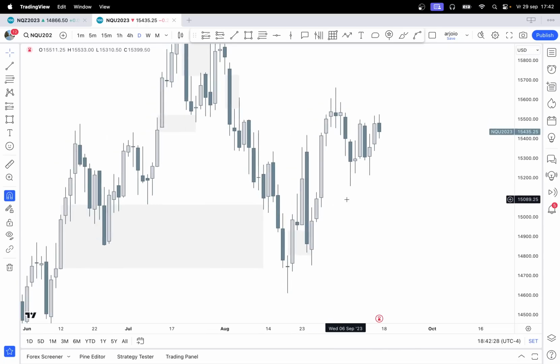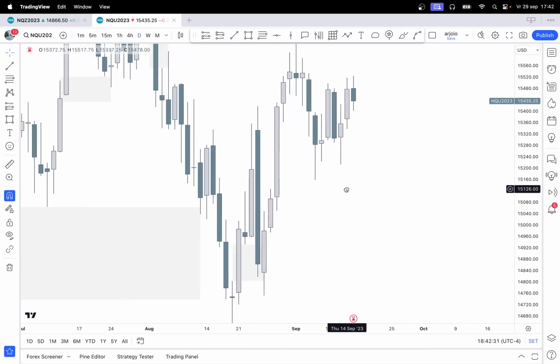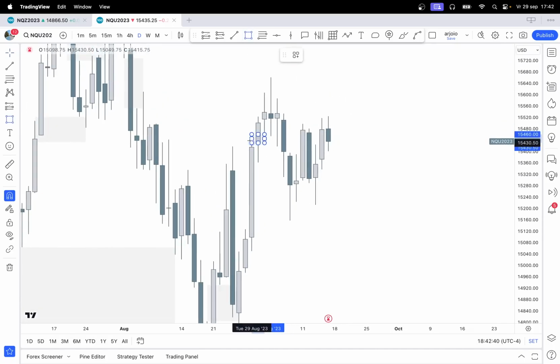And now we are going to pay attention to the details again. It is all fractal. So what I'm going to tell you here applies to the monthly as well. That is why I wanted to break it down in this way. Because when we look at this fair value gap sitting right there, that fair value gap is a standalone fair value gap. So that fair value gap is not overlapping with another discount array. Then we also have this fair value gap that is overlapping with this discount array right there. So you can count that as two discount arrays. This fair value gap is only one discount array. That is important to understand. So we have one and we have two.